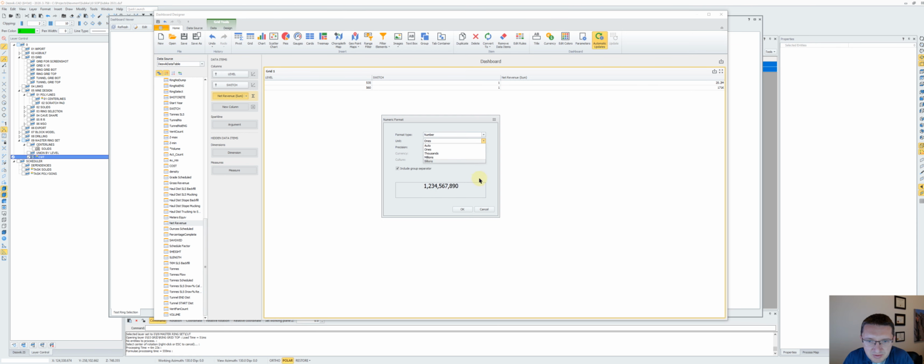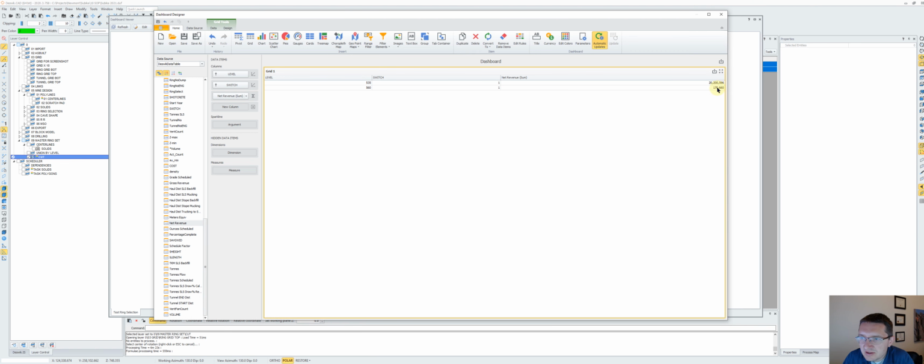So this is what I typically like right here, so I can see what it is. But if you like the currency one, whatever one you like, you can do. This way the commas all line up. And that's pretty much what we need right there.